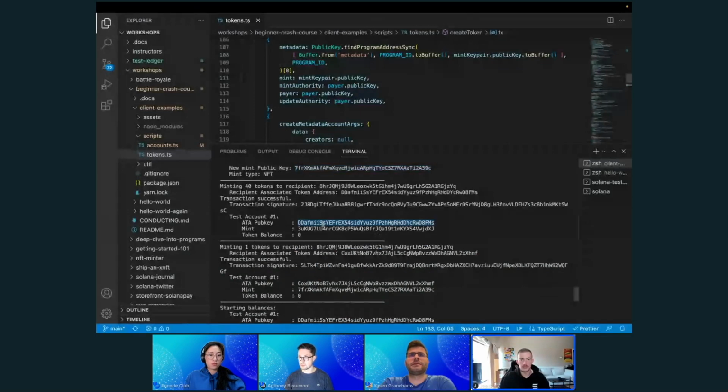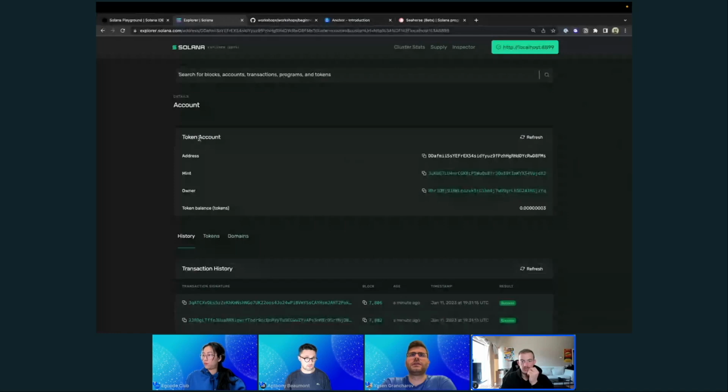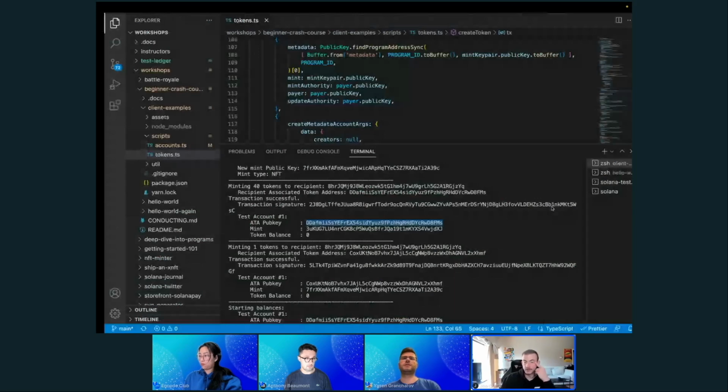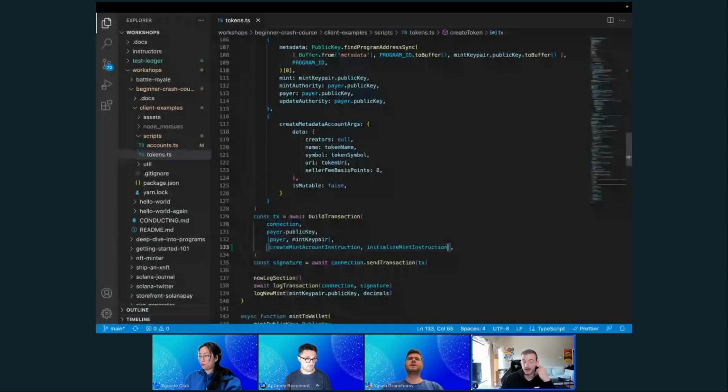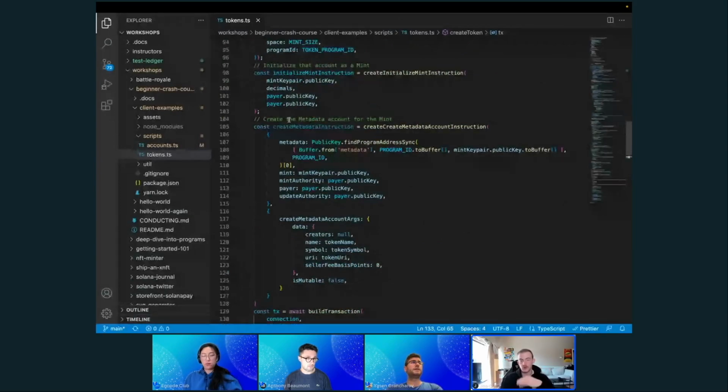And then if we want to take a look at an associated token account as well, this is what they come up as on the Explorer. You can see it's a token account. You can see the mint that it's for, and you can see the wallet that it's for, and then the token balance. So just like I showed you. So that's how you work with tokens. I wish the DevNet was up so I could show you the metadata part, but this right here is how you set that up, and feel free to explore this some more.